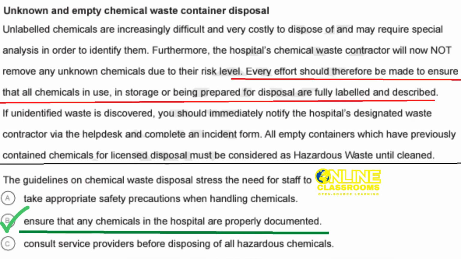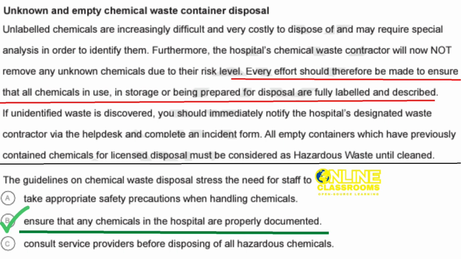The question is, what do the guidelines on chemical waste stress the staff to do? Now, if you read the paragraph, you can see that unlabeled chemicals are increasingly difficult and very costly to dispose of and may require special analysis in order to identify them. Furthermore, the hospital's chemical waste contractor will now not remove any unknown chemicals due to their risk level. Every effort should therefore be made to ensure that all chemicals in use, in storage, or being prepared for disposal are fully labeled and described.